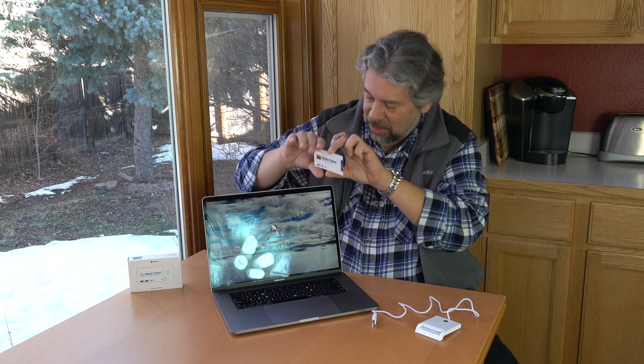Here I am — my Mac is not logged in. All I'm going to do is push the edge of the identity card to wake it up. There's a little blue light that comes on, and then that should log me in. And I'm logged in. No worries about super complicated passwords, forgetting passwords, key sniffers, or cameras watching you type. All of that is sidestepped by having a secure ID card.